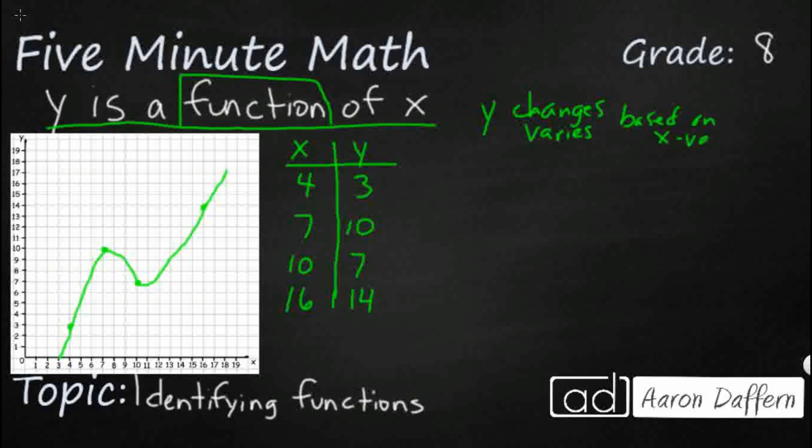So, we have a graph here. We don't even necessarily need to see the equation. We can just tell, I've plotted a few points here. You see them with these dots, but obviously there's a lot more points that I could have done. So, as my x changes to 4, my y changes to 3. As my x changes to 7, y changes to 10, and so on. We don't need to know the equation. We just know that this is a function, because every x value I have has a separate y value.